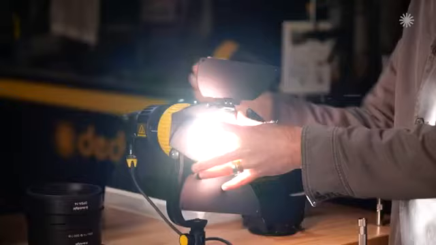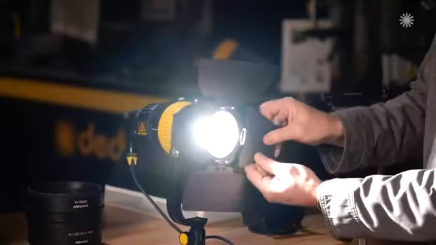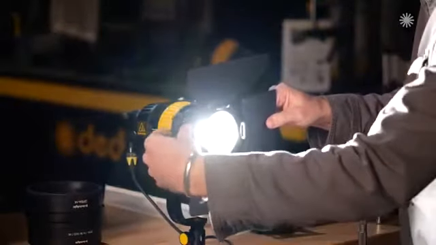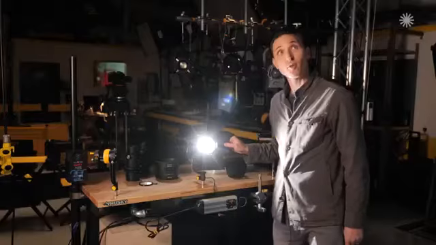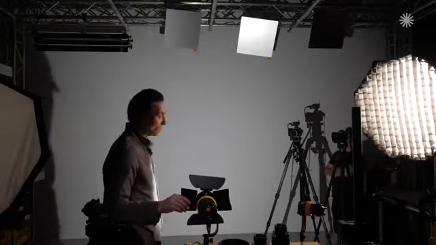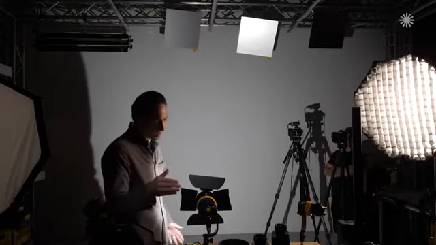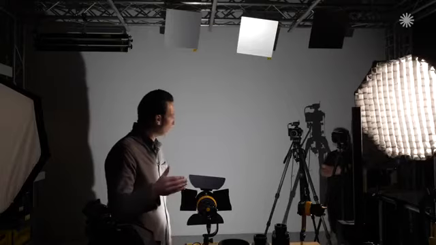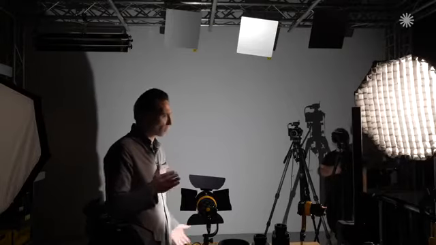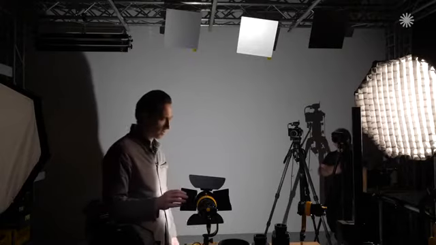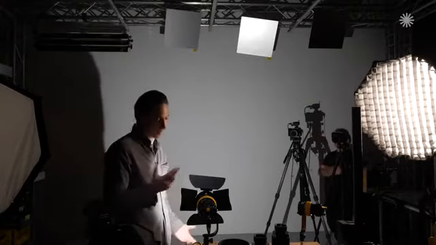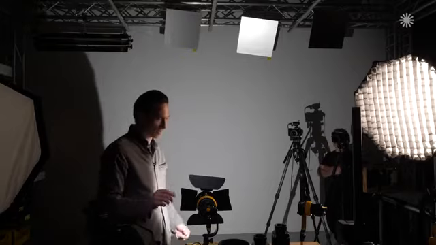The cool thing about the wide-angle lens here is that you can use these incredible rotating barn doors. It is an 8-leaf barn door. It takes the beam from 60 degrees out to about 90 degrees. With this attachment, essentially you're taking the light range out of a Dedo light from 1-50. Spotting down from 7 degrees all the way out to 90 degrees is unlike any other light system with a simple attachment.